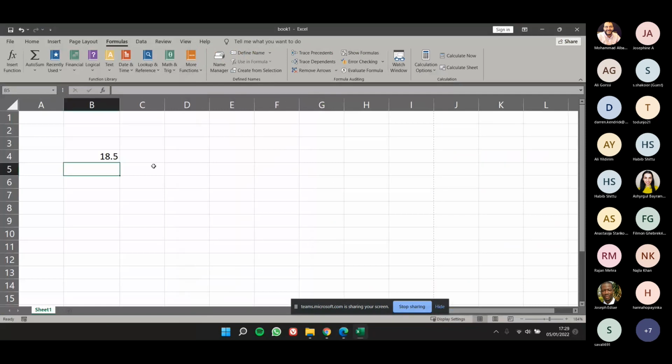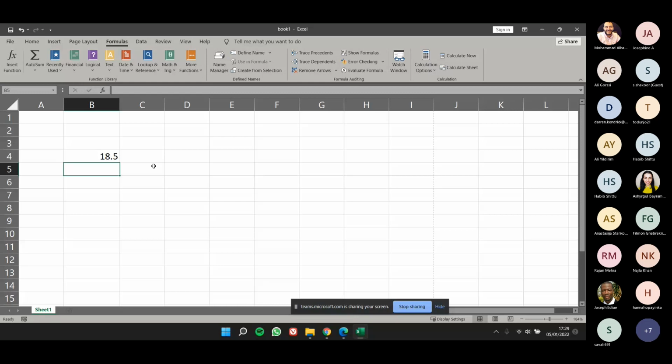So moving on, using cell references in formulas. When you create a formula, you can reference a cell's identifier rather than typing the number that appears in the cell. A cell reference identifies a cell's location in the worksheet based on its column letters and row numbers. Using a cell reference gives you more flexibility in your worksheet. If the data in that cell changes, any formulas that reference that cell also update as well.